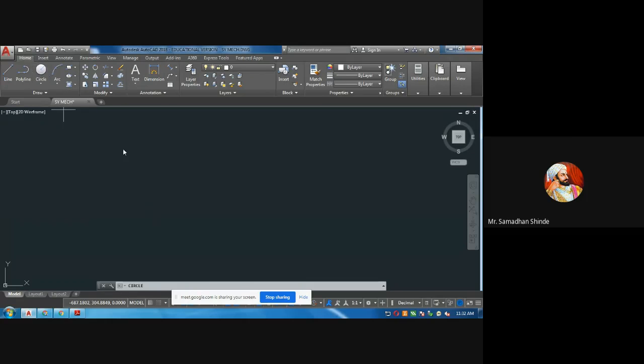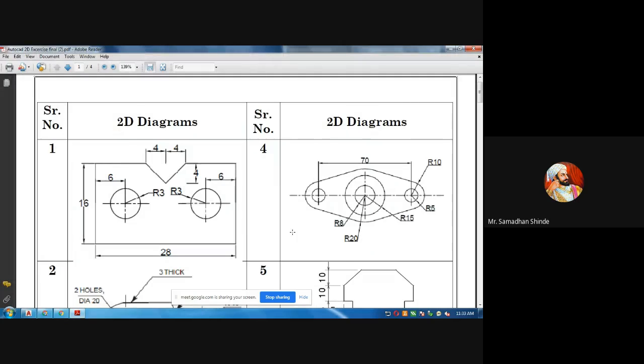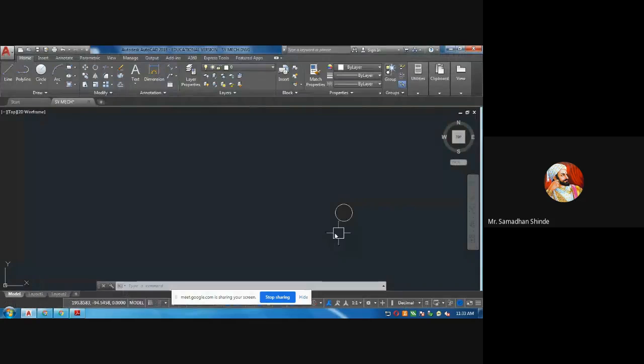Suppose one circle I have drawn here, circle. So modify toolbar means what? Modifications in the earlier drawing, whatever is drawn in that. Whenever we want to go for modification, then only these diagrams are possible to draw. Directly it cannot be. Okay. So first command is the copy command. Copy, CO enter, copy command. Then select object, enter. Then you have to press like this.